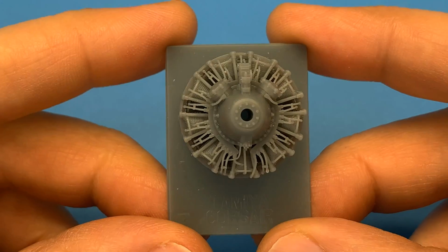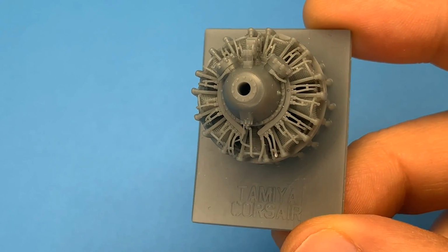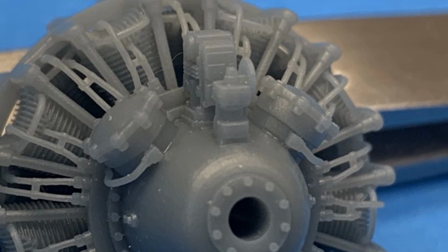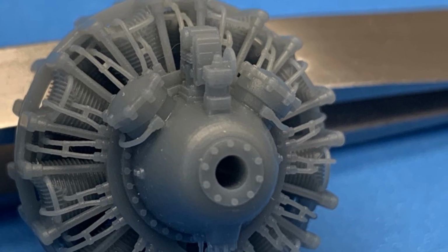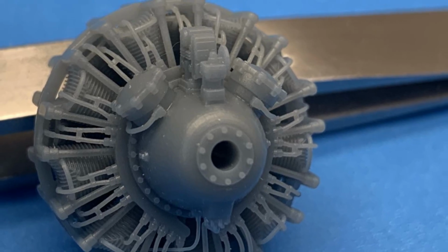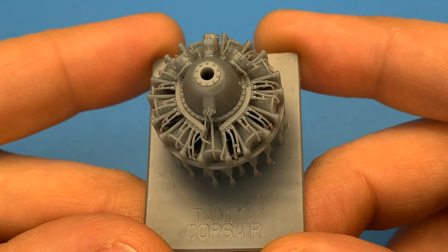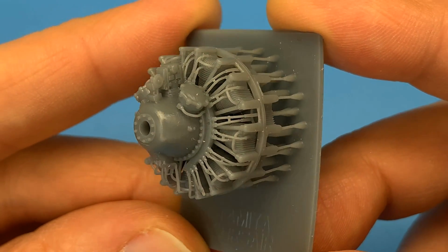I picked up this 3D printed radial engine at the Heritage Con Model Show. My buddy, Tony Bell, designed this little 48 scale gem after a few drawings, a ton of photos he found online, and at least 80 hours of design effort. And this is a definite upgrade over the kit engine. And I can tell you with certainty, now that we have 3D prints of engines, I really see no reason to buy a resin aftermarket engine.